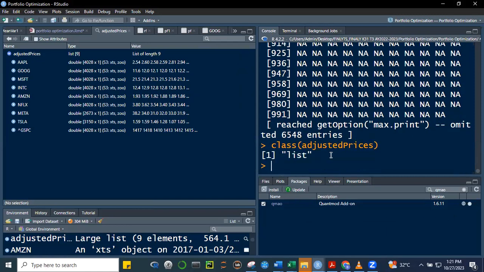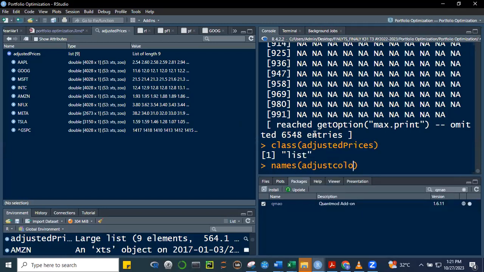When you're using a list, when you subset, you usually use the brackets, but as suggested by Jerome, let's get the names of adjusted prices.